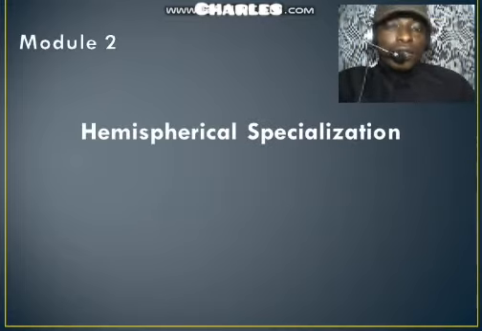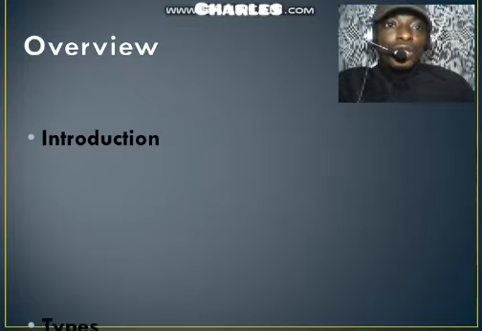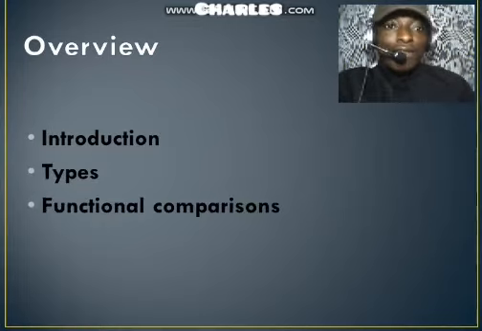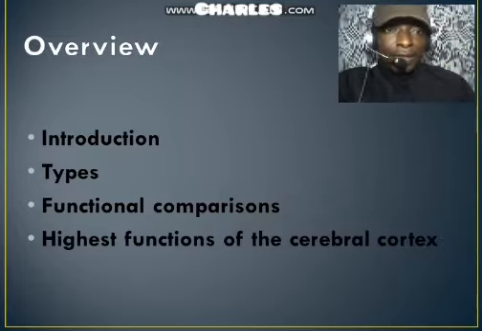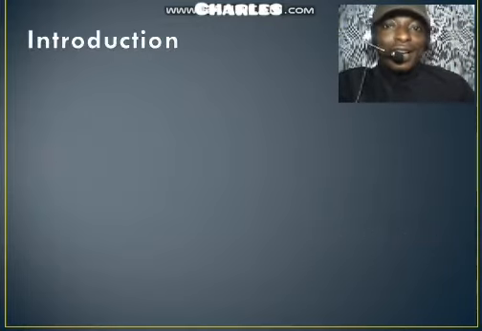Today's lecture is on hemispherical specialization. First, I'll make a brief introduction and then we'll look at the types of the cerebral hemisphere. We'll proceed to their functional comparison and then we'll wrap it up by looking at some of the highest functions of the cerebral cortex. Get your writing materials and please make your notes as I teach. Thank you. Alright.